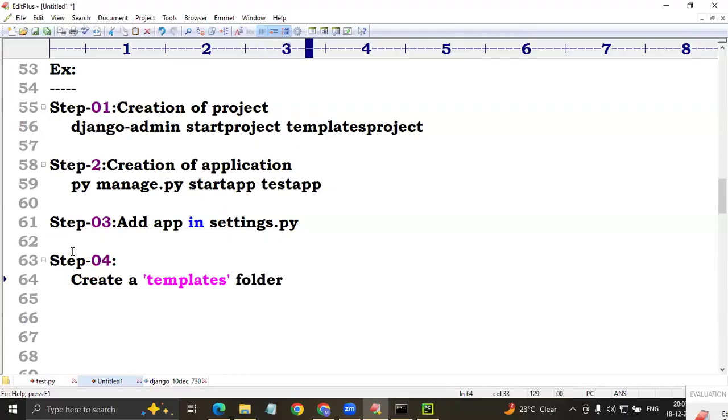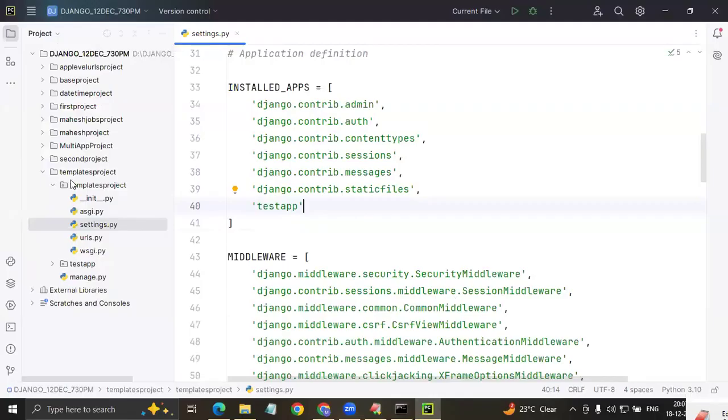Create the templates folder inside the main project. Because it is a templates project, two folders are there, so create it in the main project. Remember, I'm telling this many times now, but tomorrow some intelligent people will create a second folder. Don't create a second one.